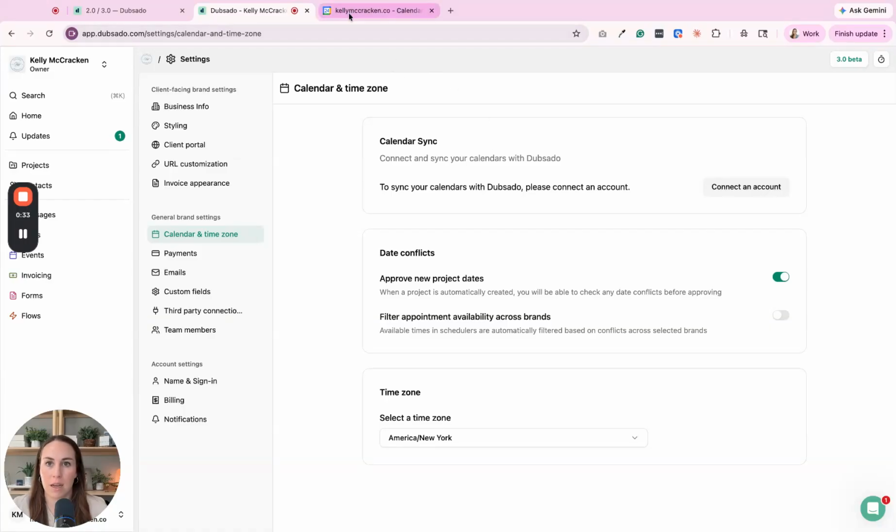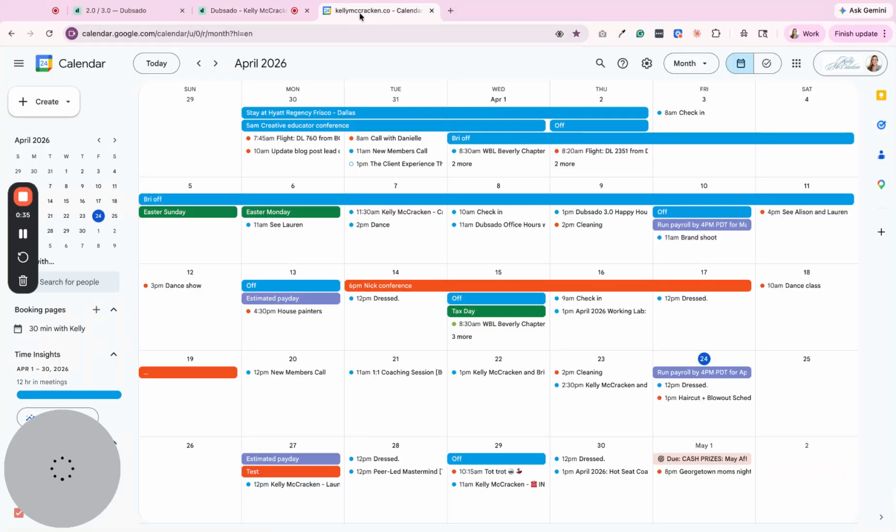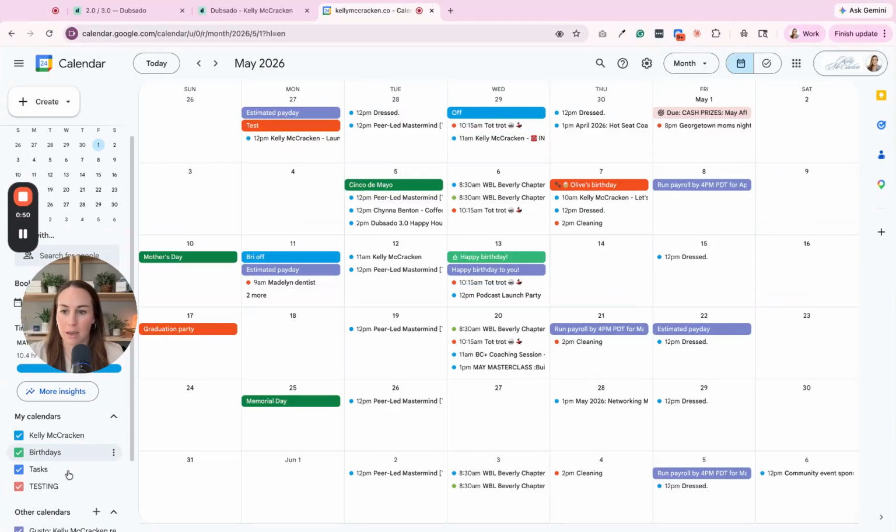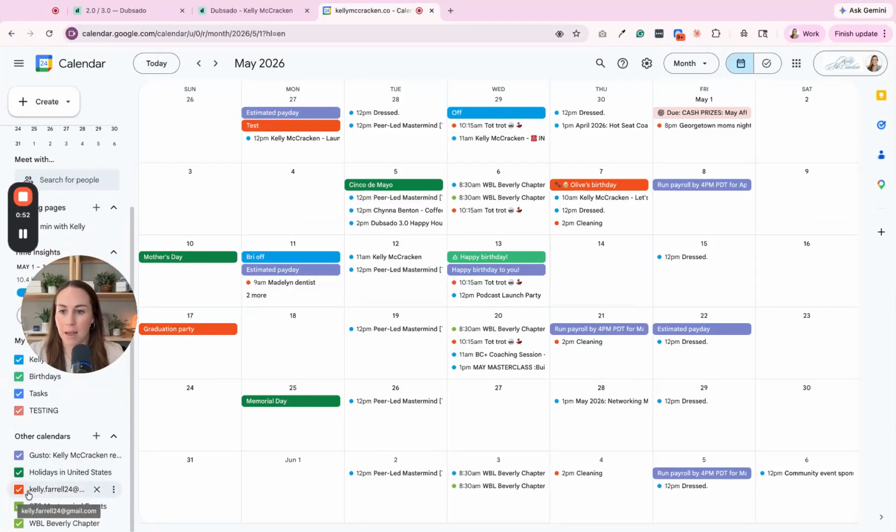So, first and foremost, in your Google Calendar settings, you need to actually merge all of your calendars under one umbrella of your actual Google main business calendar. So, you'll see in here that I have my Kelly McCracken business account here, and I've already added in my personal account here, kelly.farrell.